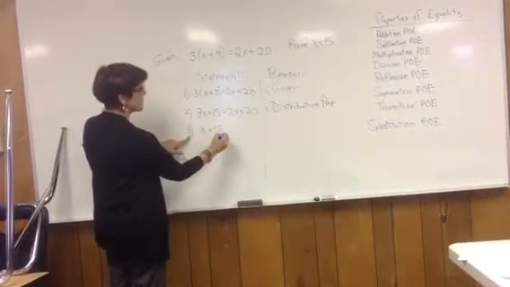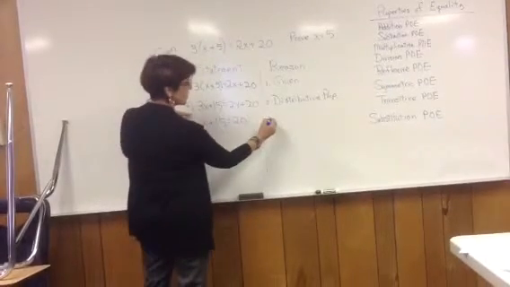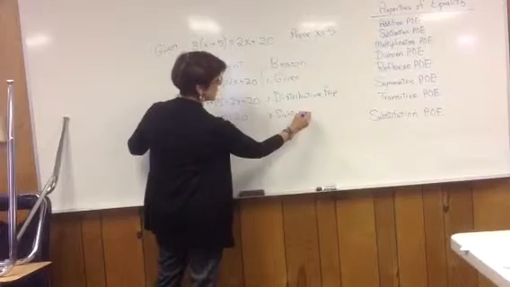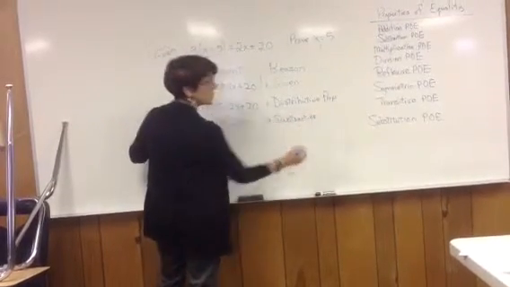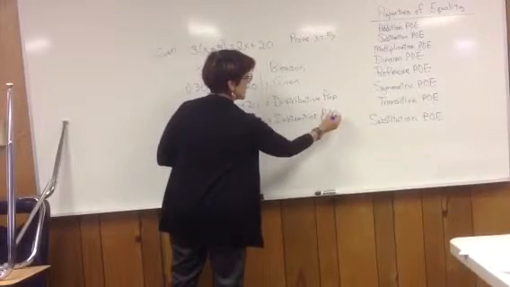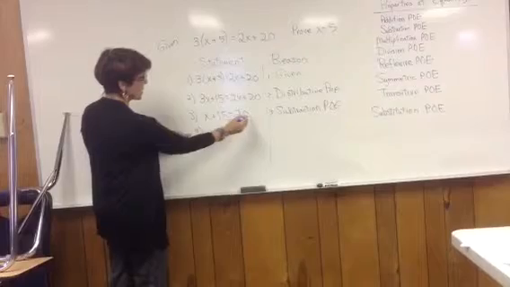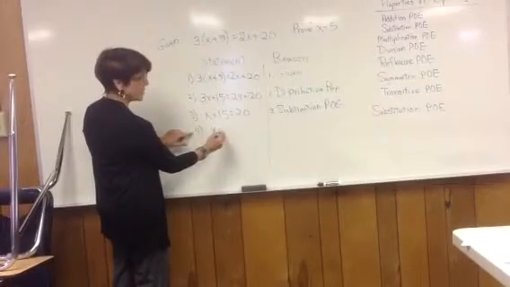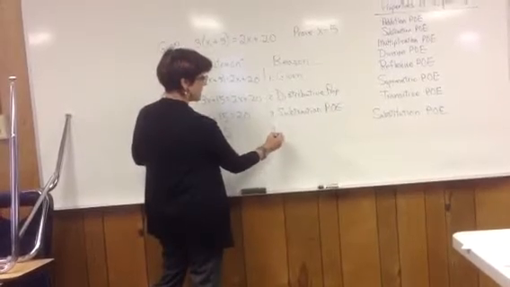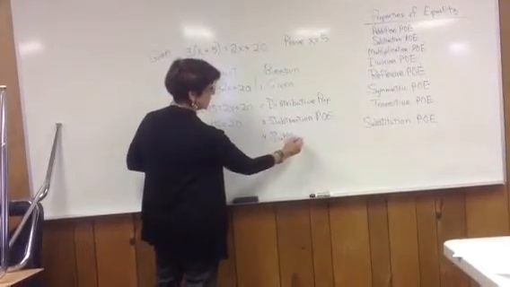x + 15 = 20, so I subtracted a 2x on both sides. I will call that subtraction, and because I did it on both sides, it's a property of equality. And my last step, subtracting 15 on both sides, I get x is 5. Again, because I did it on both sides, it's the same statement, subtraction property of equality.